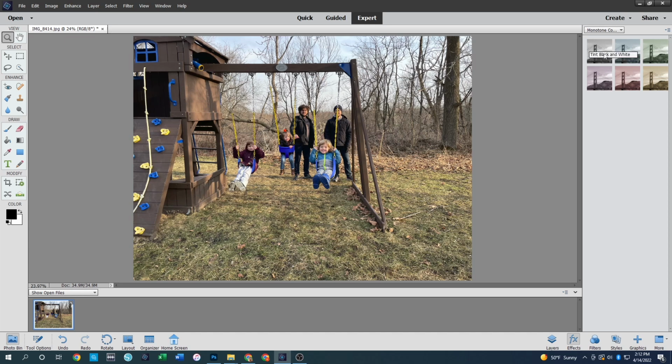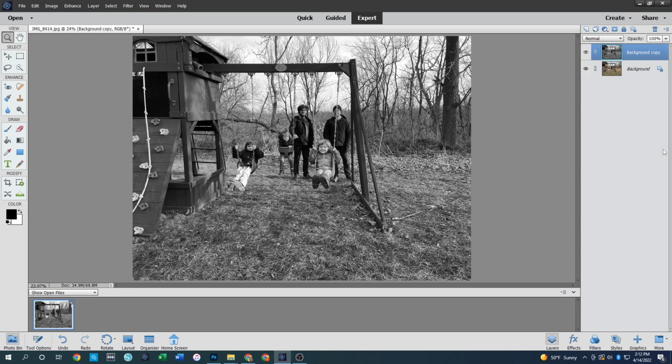So here is our black and white filter. When I click on this, it's going to turn my photo black and white. I can go back over to my layers panel, and now you see that those are two separate layers once again. So I can turn the eyeball off and on in order to see the two different photos. If I want them to be one singular file or layer, I can select them both, right click, and merge the visible layers, or merge.